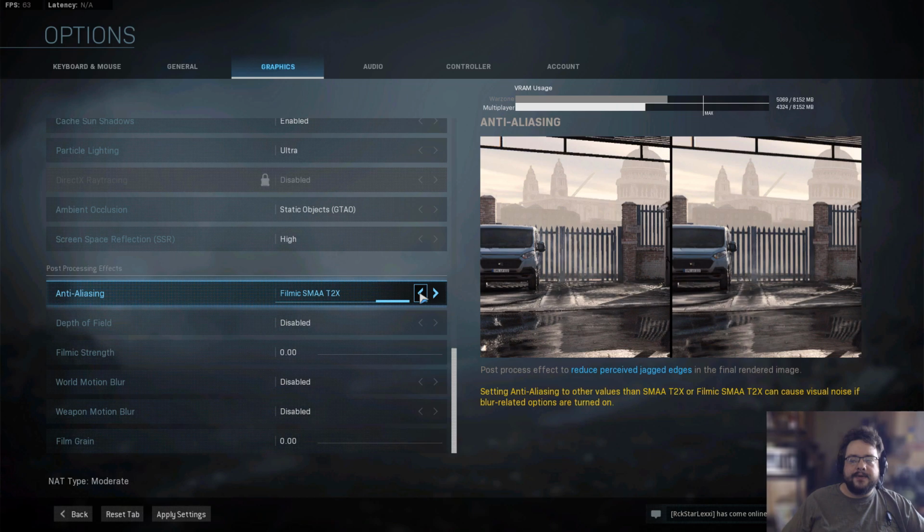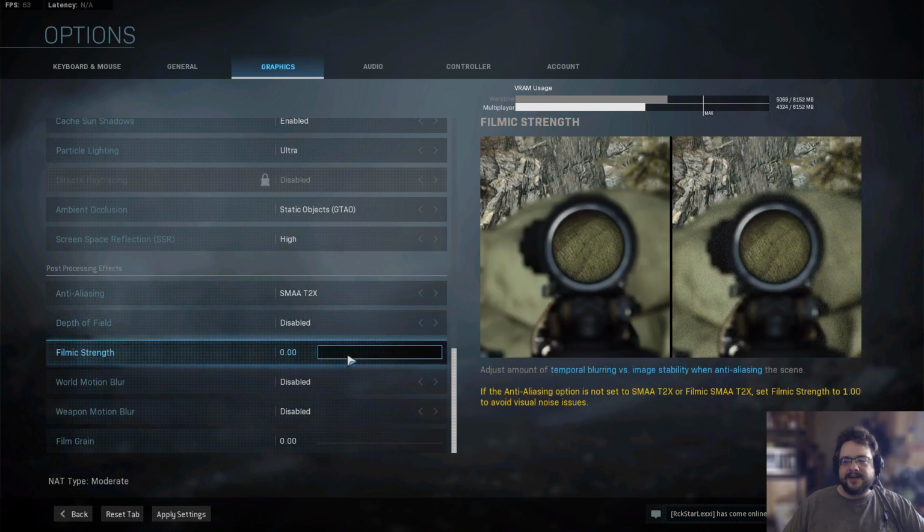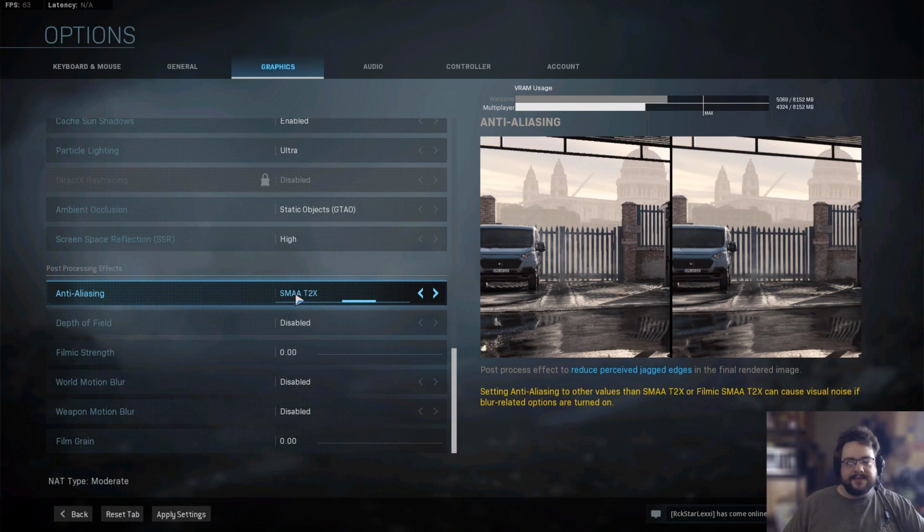I do not recommend Filmic. Filmic adds a lot of unnecessary post-processing to the game that takes away from what you're actually seeing. For example, it might add some extra grain on the screen or a darkness around the edges of the screen to make it look like you're stunned or something. But I feel like it really just takes away from the mechanics and gameplay. You're not watching a movie, you're experiencing it. So I feel like the Filmic strength isn't necessary. I don't really like the blurring and things like that in the super advanced ones, like the filmic ones. I like being able to see the actual detail. So I have filmic strength and filmic off, and I just leave SMAA 2X.